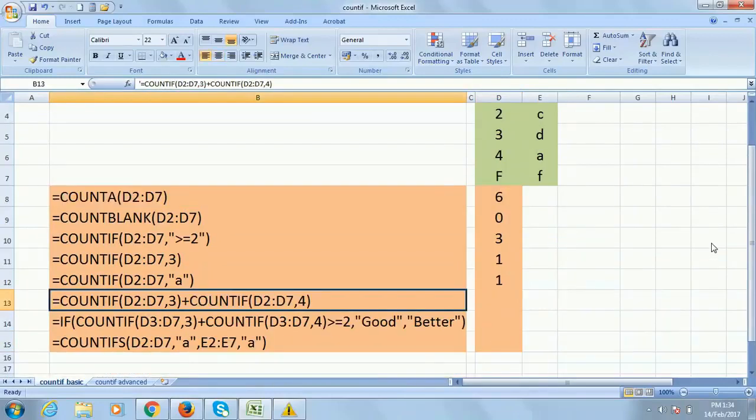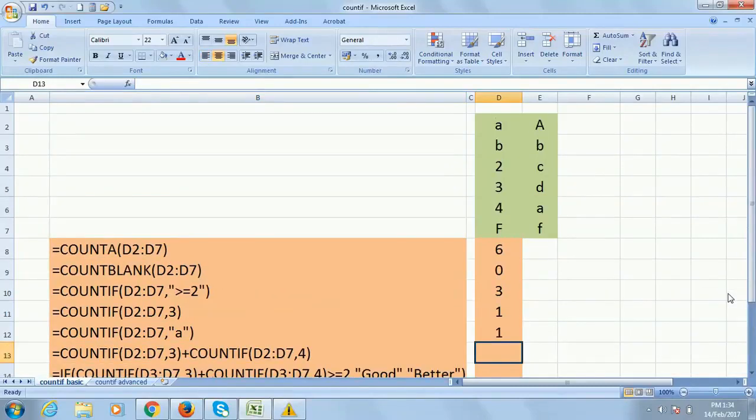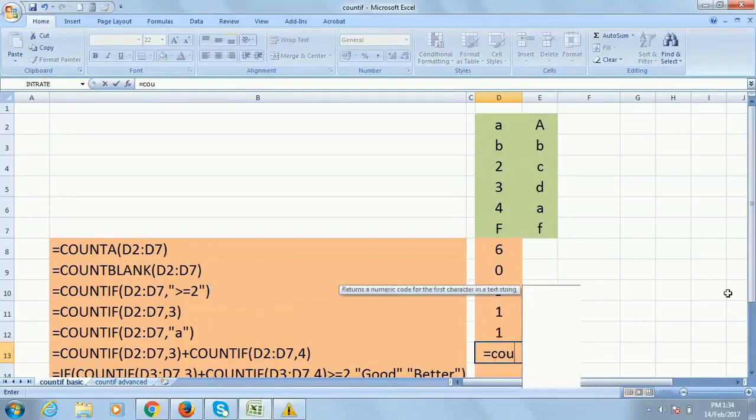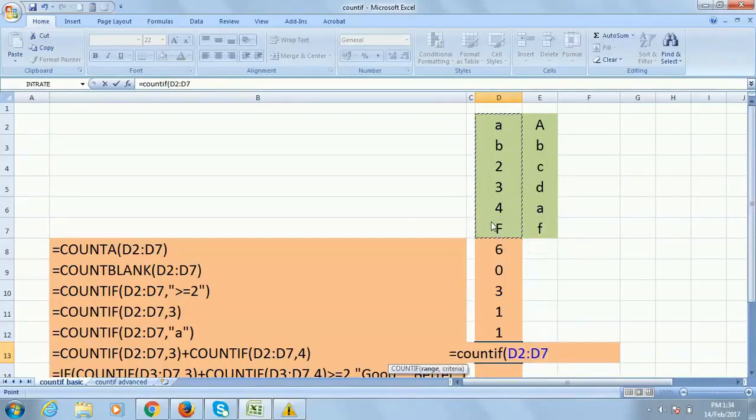Now this is a little smart way to use the CountIf function. Suppose I want all the cells which contain number 3 and also number 4. How exactly will I achieve this? I will go here: is equal to CountIf, range, 3, bracket complete.